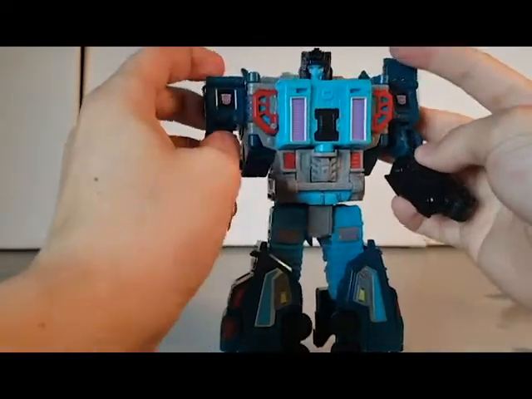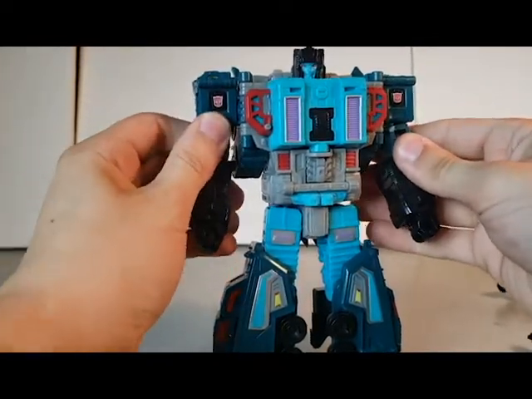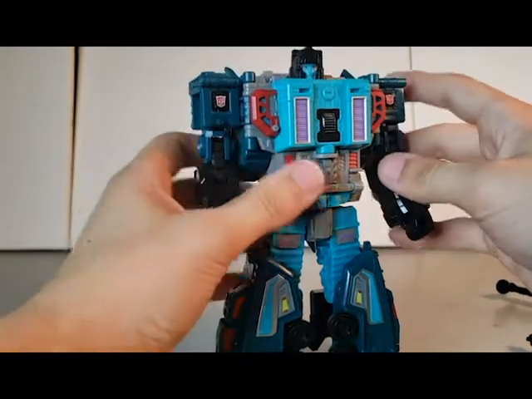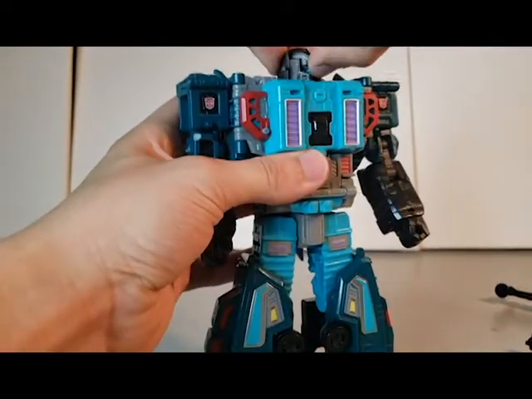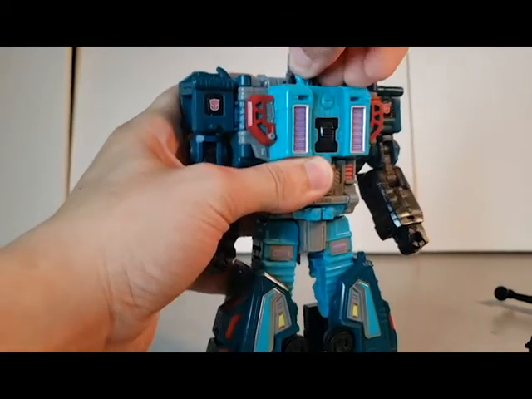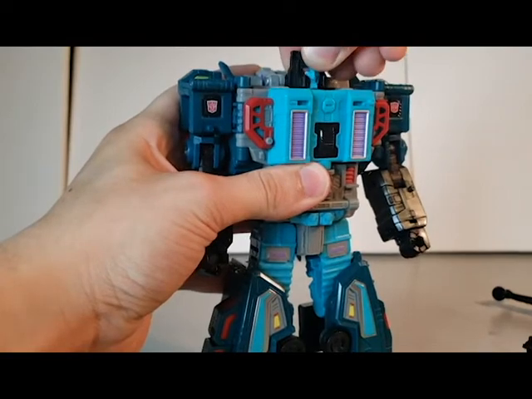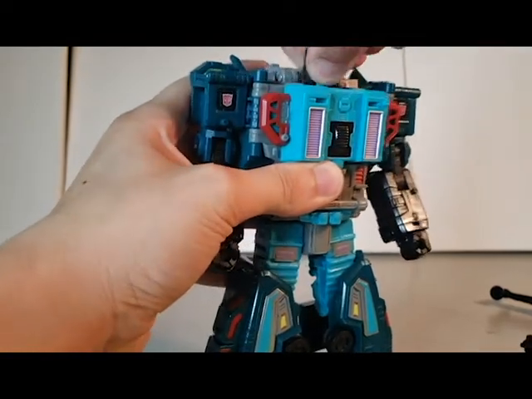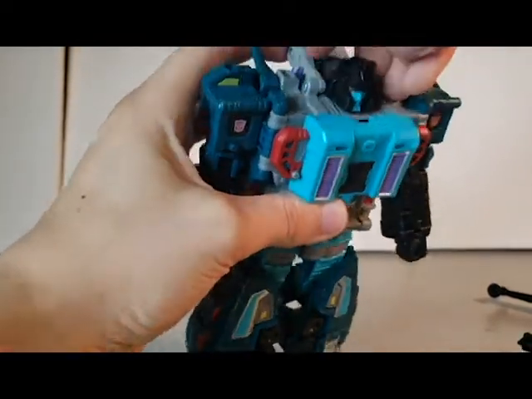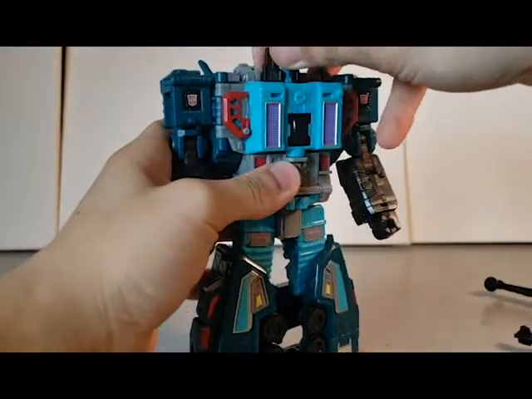So we're going to flip those back for now, but they may come back into play, and they do come back into play with transformation. So, talking posability, his head is on a ball joint, but just with where it is and how it's positioned, there's not a lot of up and down you can get, but side to side, it's blocked off a little by this apparatus up top. But other than that, a pretty nice head posability.